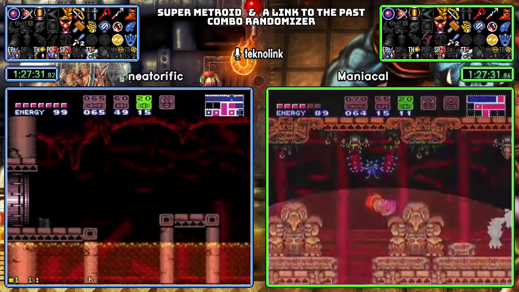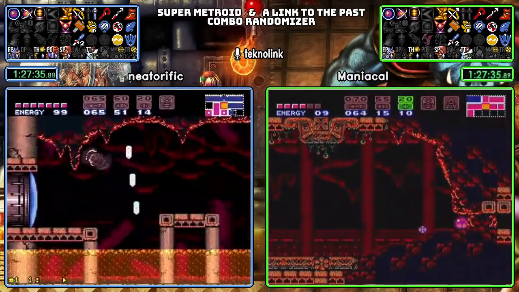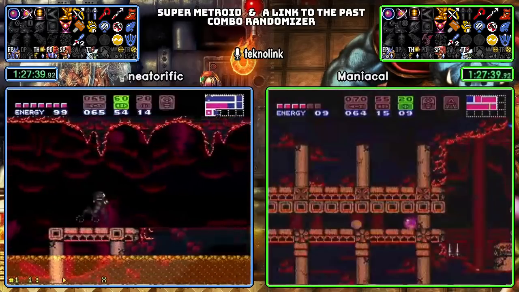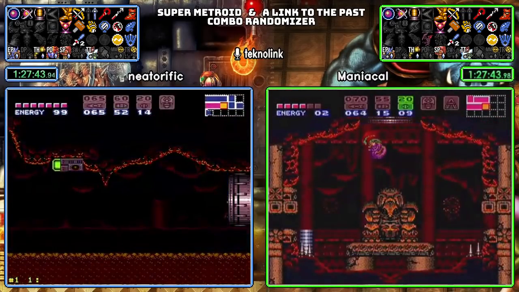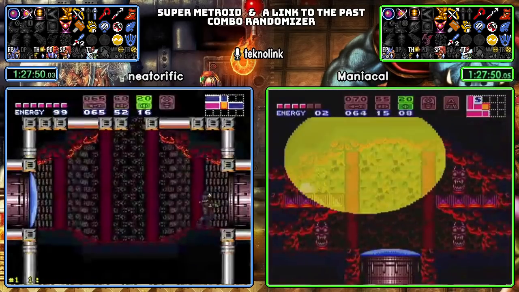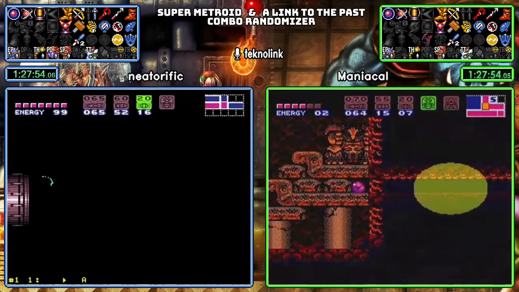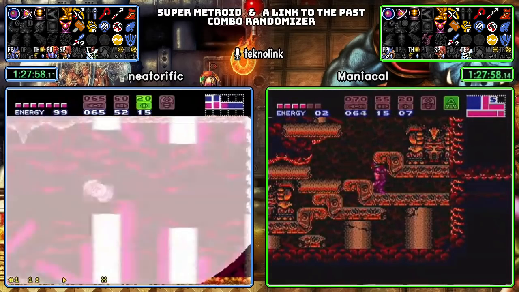So, Maniacal heading out of... trying to head out of Warfare. It's a better way to put it. Does need to be a bit careful, but has plenty of health to work with. His worst case scenario is, of course, take a few hits in rapid succession from the enemies in the next room. Well, technically it's the same.